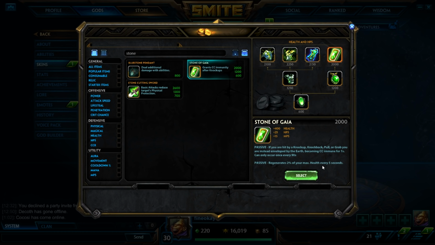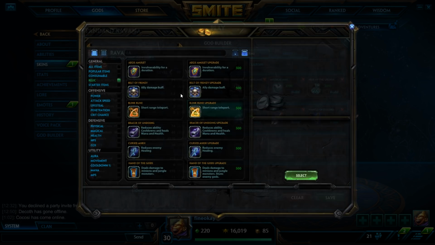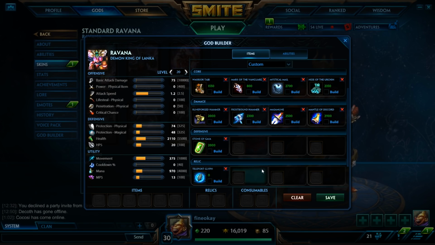400 health is really important, and the passive where you don't get knocked up is good against a lot of characters in the game right now. Susano ult, Geb knock up, Ares ults, there's stuff like that, you know. Every knockup is a good CC, so it's something to think about when you're rounding out your build with Stone of Gaia, just so you make sure you can't get killed in those late game team fights. And of course, our relic would be teleport.